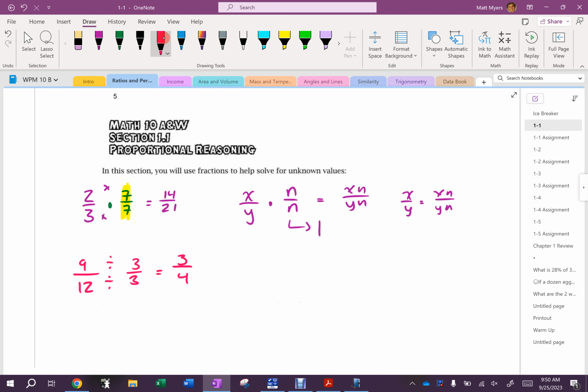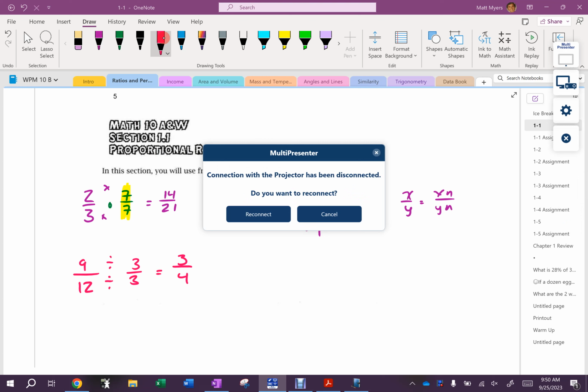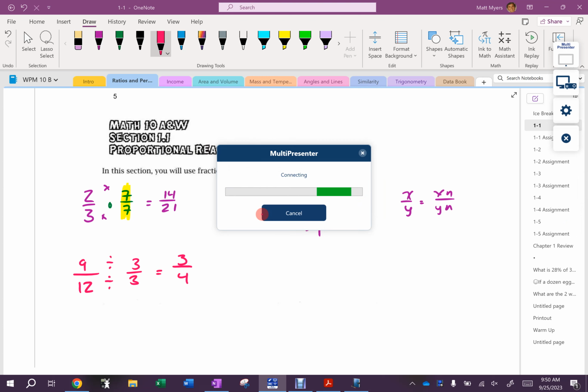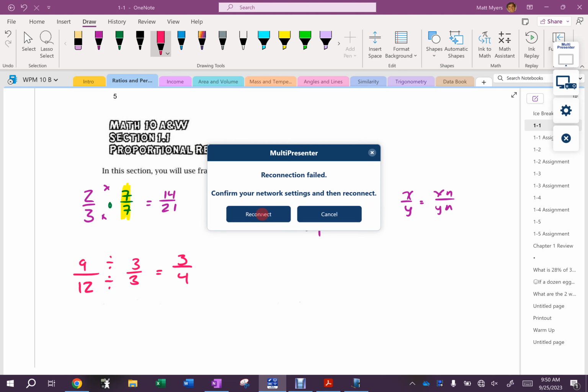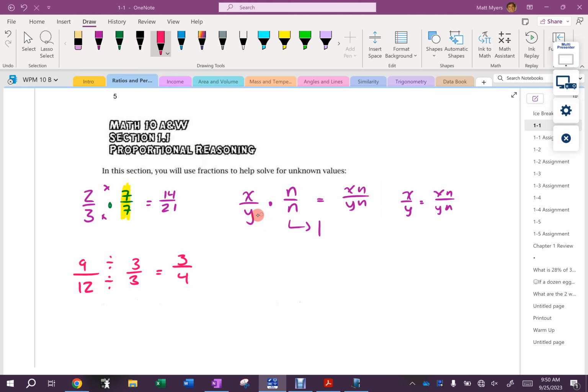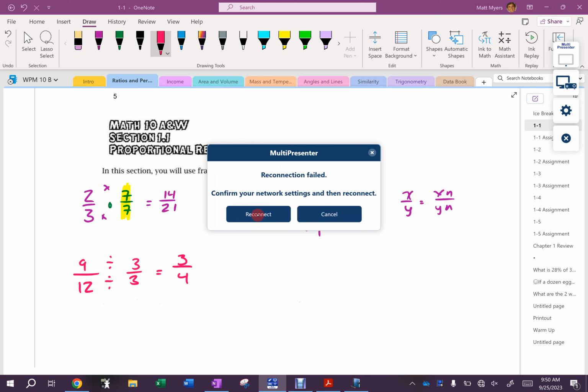Can't see it. It'll catch up. It's just frozen for a second. Actually, it'll probably go black in a second. Put a big pause sign on the screen, and then we'll see what happens. Oh, it went blue. Here's a pencil. Now we will try to reconnect, and it won't work. But unlike many other teachers in the building, I understand technology, and I will fix the problem.